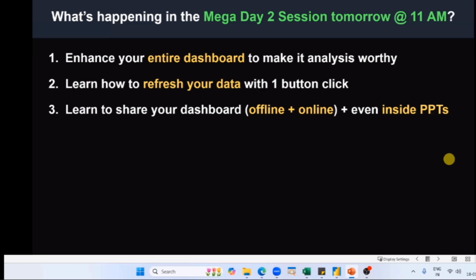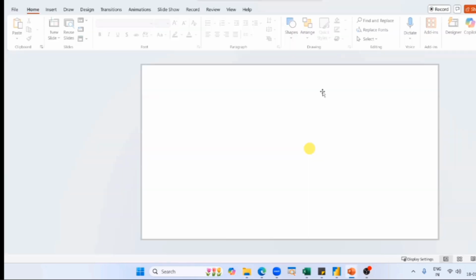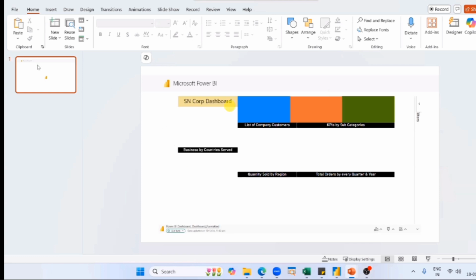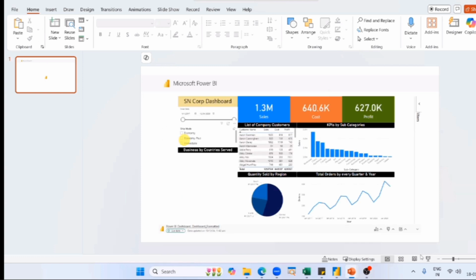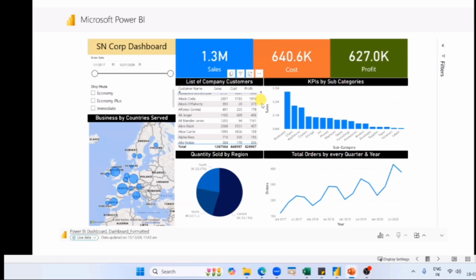And it would literally be like an eighth wonder of the entire world if you could get a Power BI dashboard without Power BI software, as a MacBook user, as anyone else, in a PowerPoint. Don't believe me, I will show you something. Guys, here you have in front of you a Power BI dashboard, the one that we have created in a PowerPoint. You see this in a PowerPoint. And this is a live dashboard. It's a real-time dashboard, as you can see. You see this, guys? All of this is actually possible.